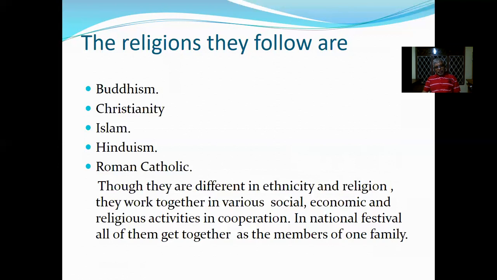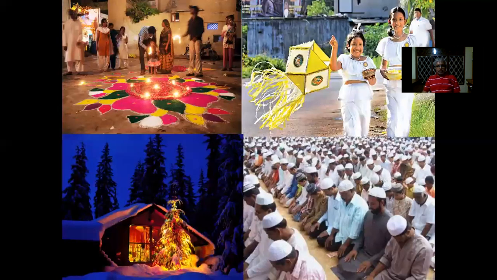Leisurely, you read it again and again. You follow these lessons several times, then you will be familiar with these lessons. Then this picture is very important, showing the celebration of different religions.